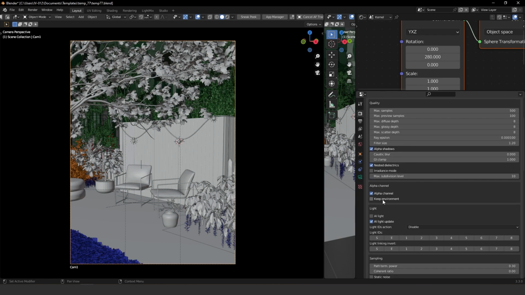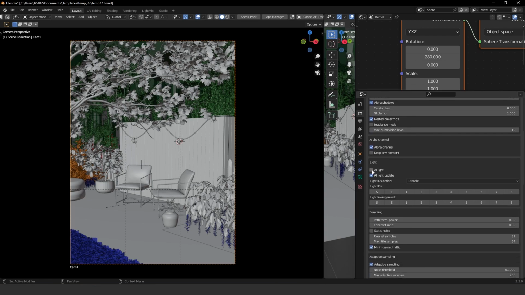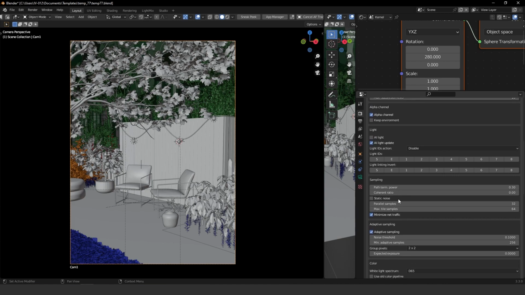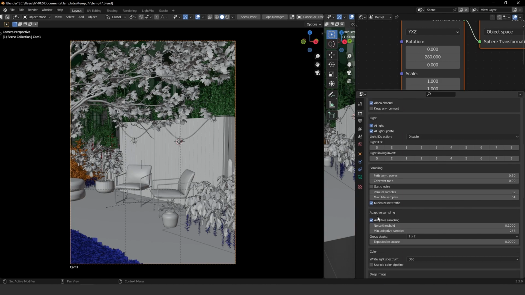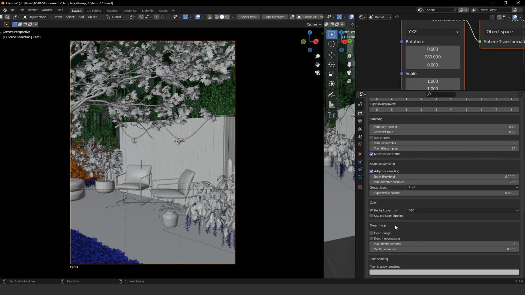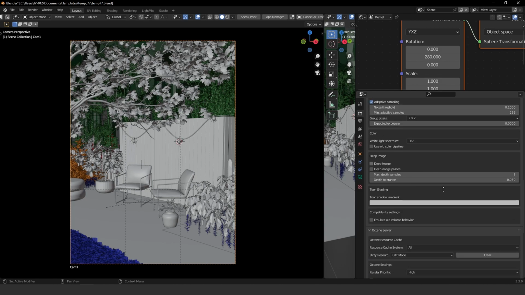All right. So AI light we don't need. Well, actually we can use it, because on this wall we are using direct light, and it's going to help. So adaptive sampling, I'm going to set 0.1, and I think that's it.